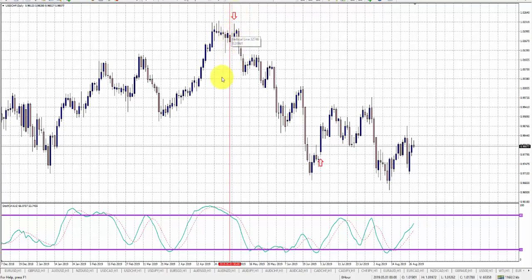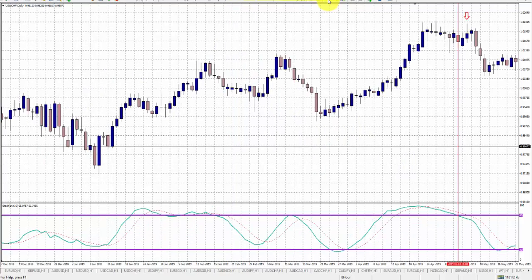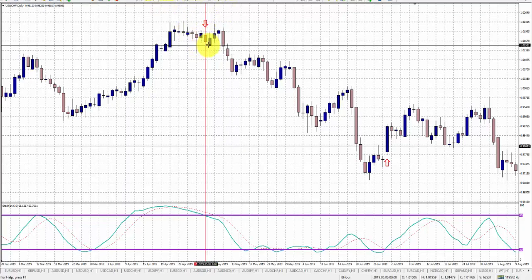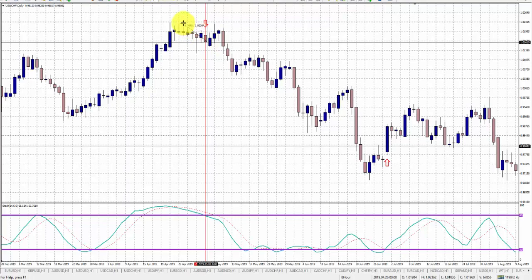And so this right here, you see how the stochastic has crossed up above 80% and it's starting to cross back down. So this is kind of the traditional signal would be on this candle right here. So I'll zoom in so you can see it. It's going to be this candle right here. This would be a sell signal on that one. And maybe you put your stop loss above the recent swing high here. So you've got 80 pips of risk.